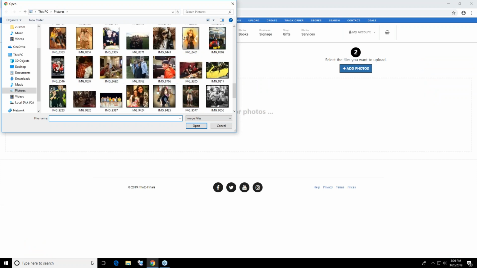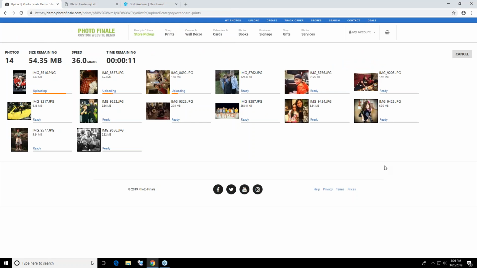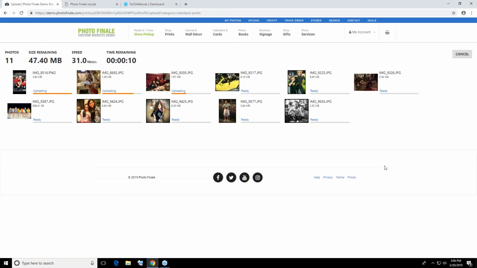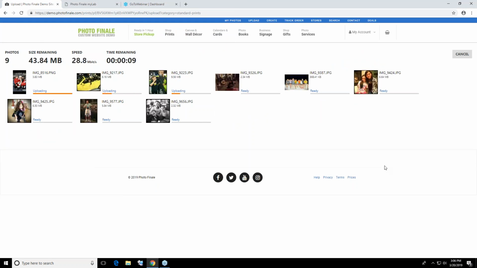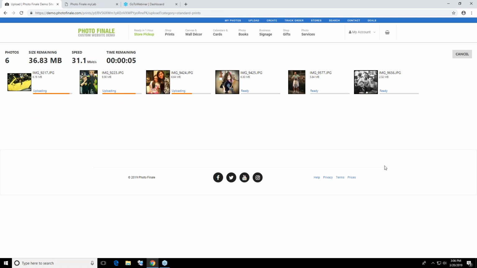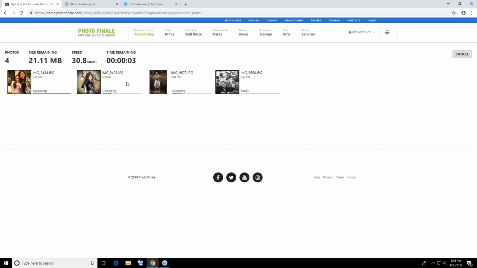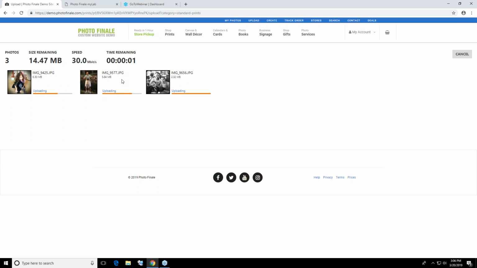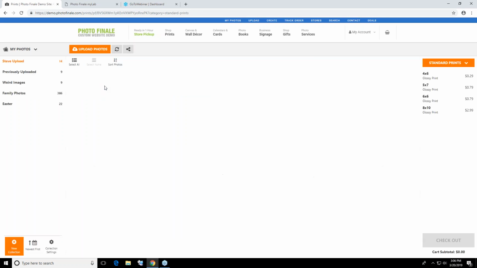You'll notice that the uploader is our own. We do not use a third-party uploader, and this ensures security and also speed. It is an interactive interface, letting the customer know what's being uploaded, and multi-threaded as well. So notice these images are 7 megabytes each, most of them, just about. Looks like we have one small one there.